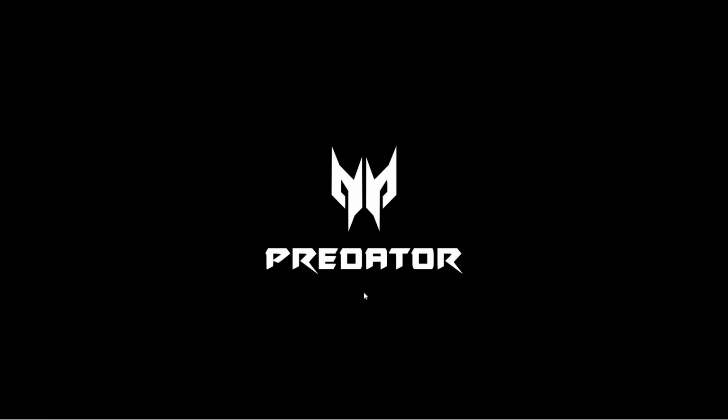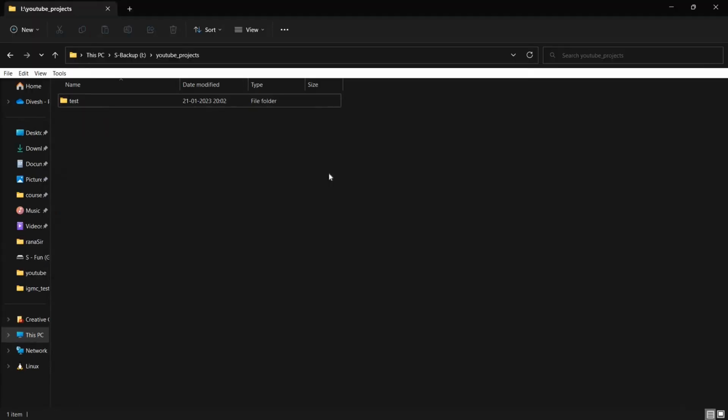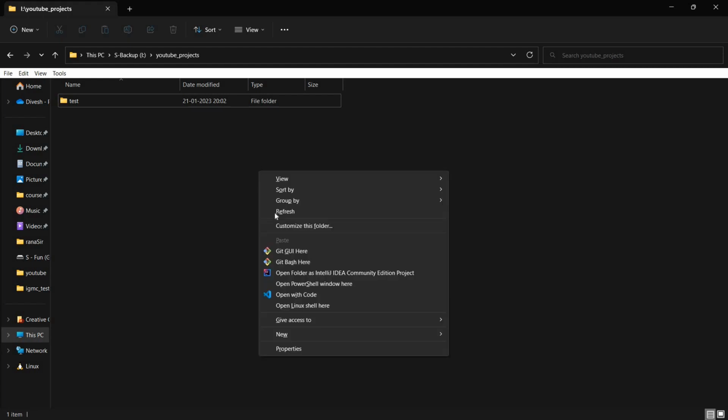Today we will be creating a new React project. To create a new React project, you need to go to the folder where you want to create it. In that folder, you can press the Shift key and right click, and choose an option to open either a PowerShell or a terminal window there.